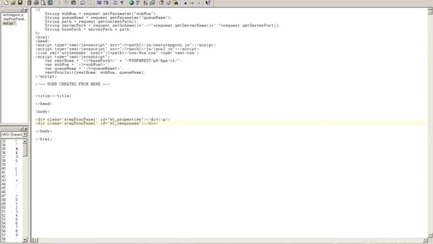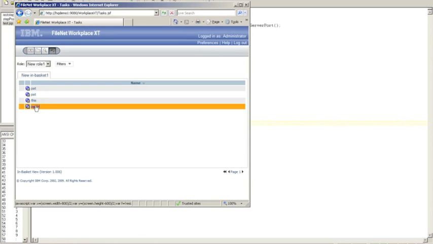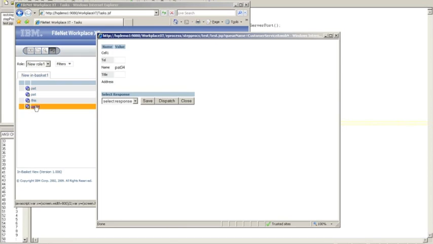So this is the responses panel. Try that. So now I've got my response panel with the save, dispatch and close. I'm going to try and do something nice with those buttons, make them look a bit more like these buttons here. And then the last bit, so the user has just very easily created this step processor page.